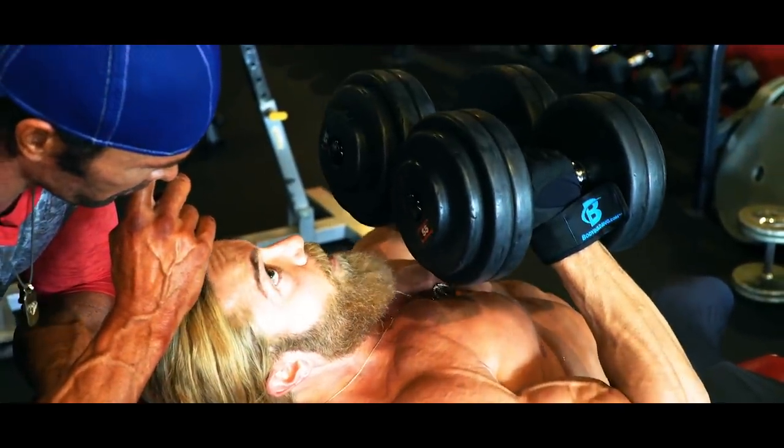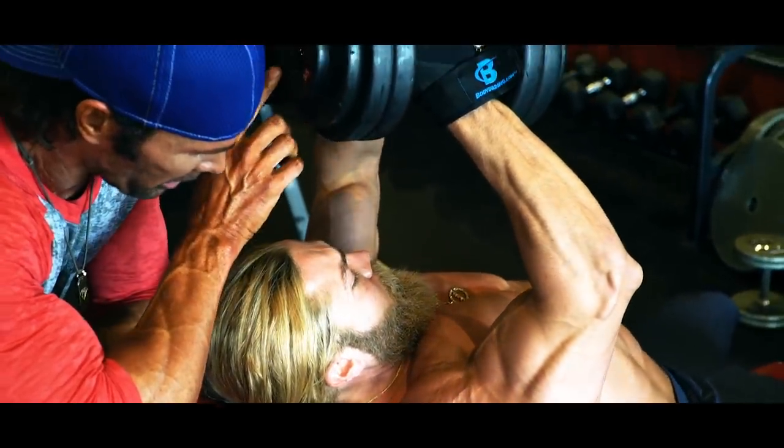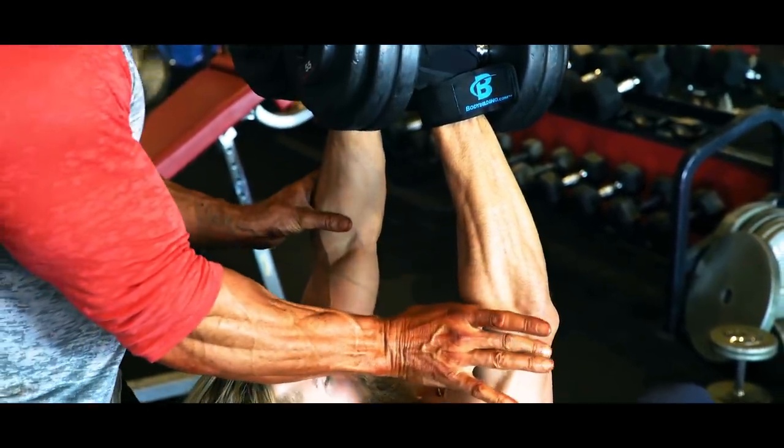Over your head. Over my head? Yep, over your head. Back here. Right here? Up higher. Lock it out. Up, up, up. Oh, like this. That's right. Okay. Now hold it there. Okay. Now rotate the elbows in.